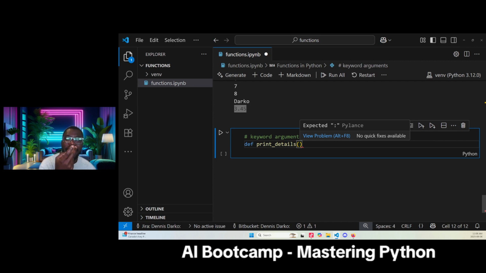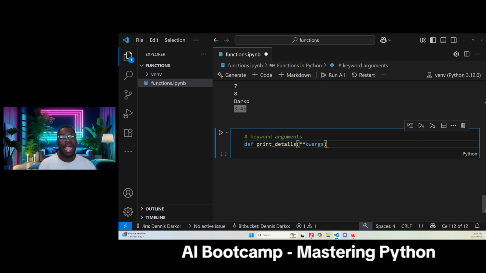So it's going to be key value pair, so 2 stars, star star. And then we bring our kw, keyword, and then we bring our args. So you see that this is the definition. We want to print some details, and the details we want the key value pairs for those details.